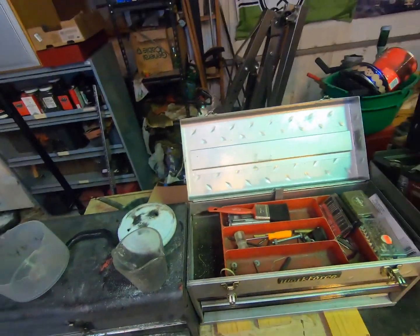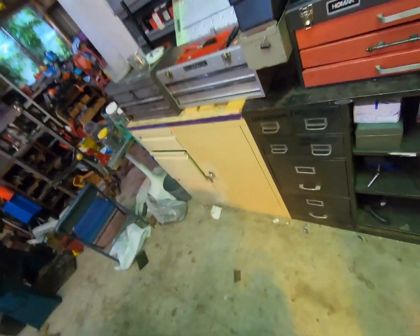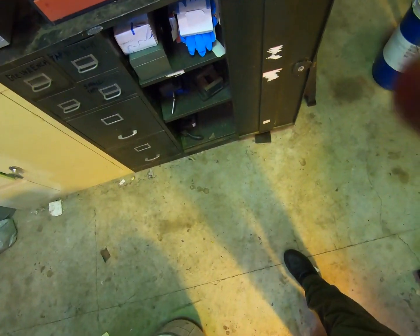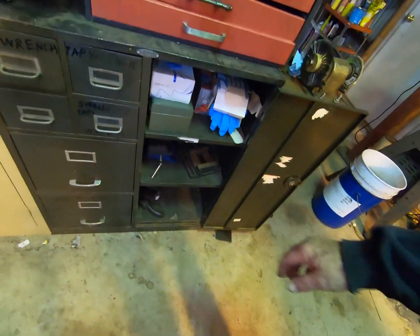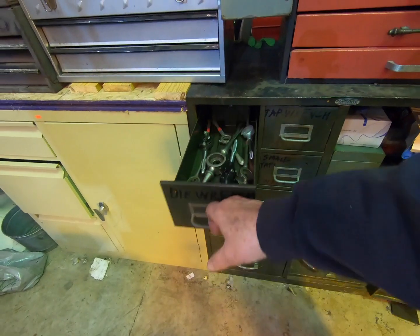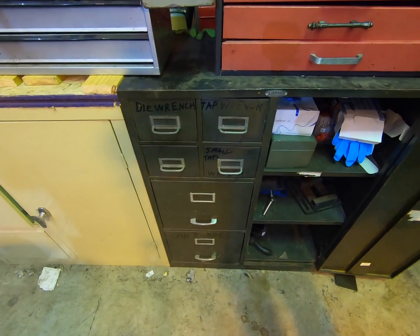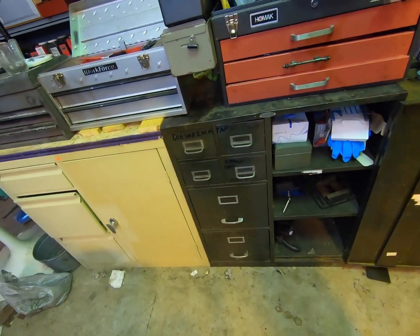And then down here, that's my collection of vices. Sorry about the drunken sailor routine with this GoPro. And tap wrenches, die wrenches, small tap wrenches, and various other things. Saw blades down there. This one I just picked up, and I think it's empty.